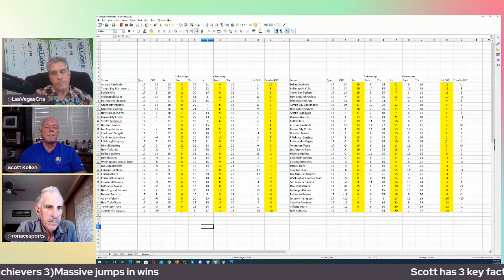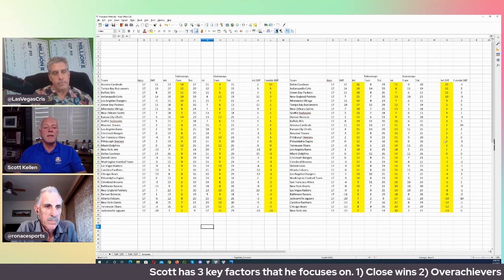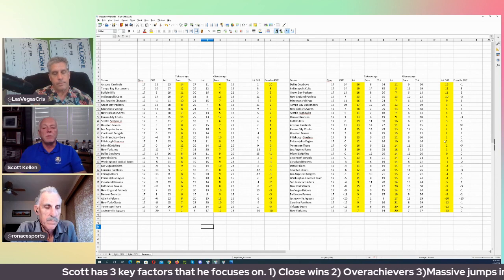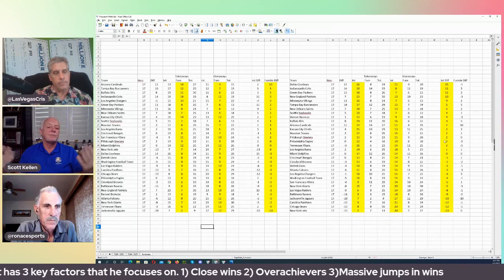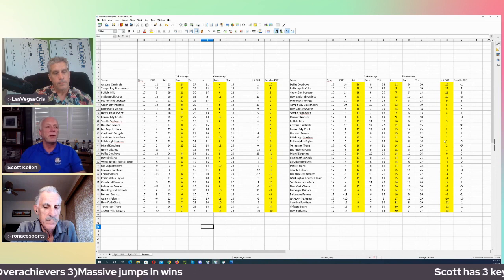Yeah, I think a lot of what Ron does, Chris, and as you're going through the season as well, you might find a team that, I'm just making up numbers here, is 7-3 for the year. They average 5.5 yards per play on offense. They give up 5.5 yards per play on defense.